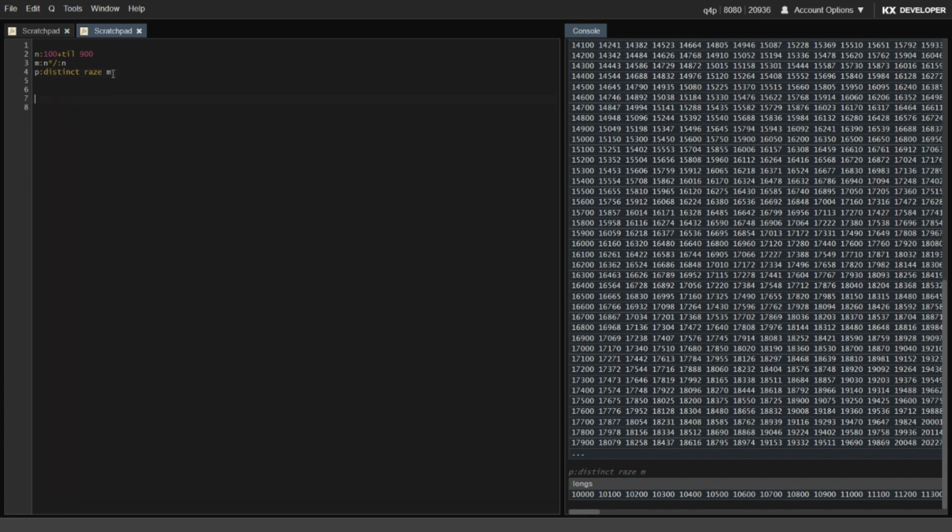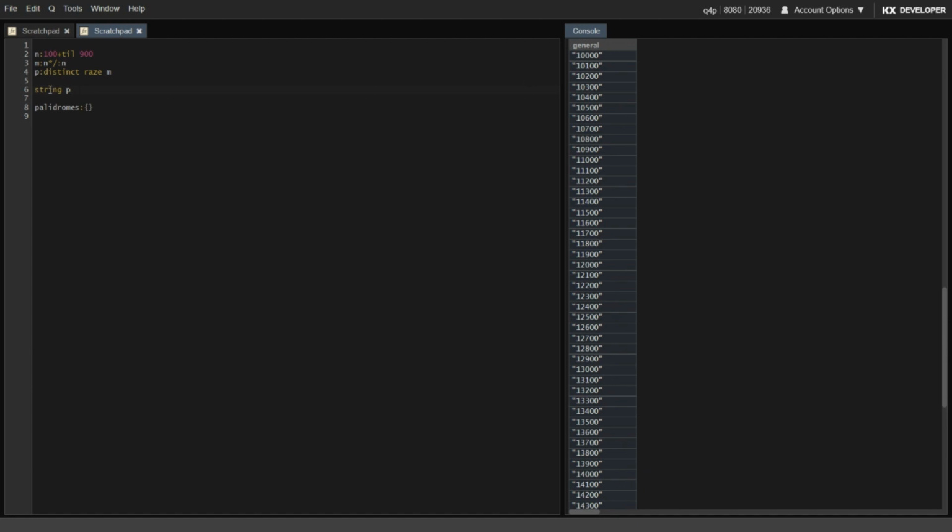So now what we need to do is identify which values are palindromes. So I'm going to create a function, palindromes. This function is essentially a filter that will filter out any numbers that are not palindromes and only return those which are. To create this function, I'll just start outside it and do string p. So if I convert everything to a string and reverse each item, all I need to do now is compare each of these items with the original p.